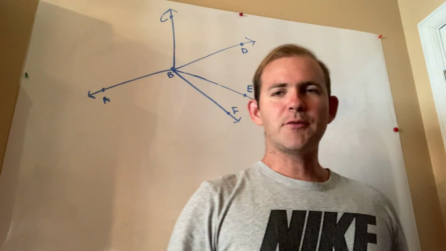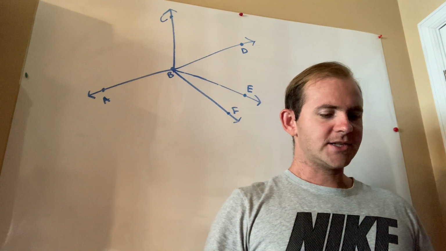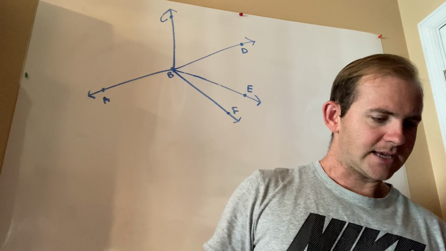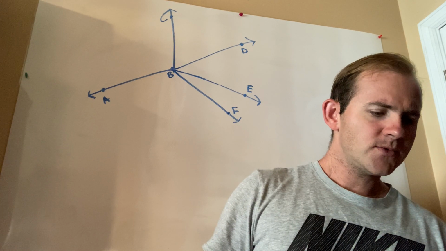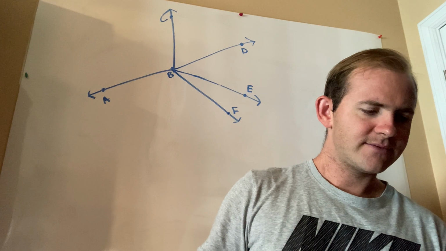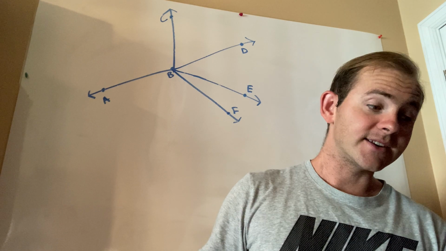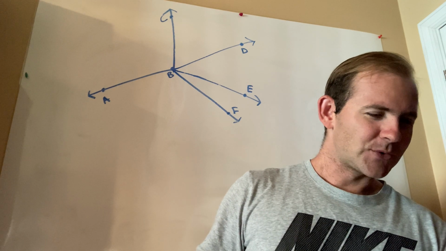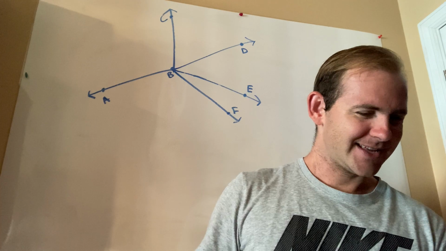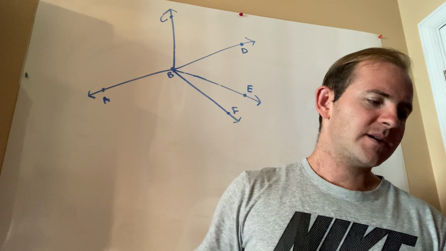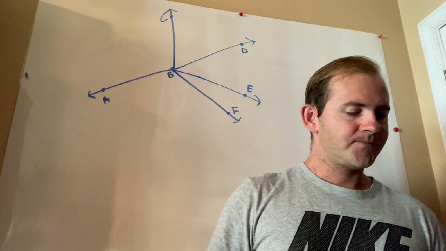Hi guys, today we're going to take a look at the Unit 1 Classwork packet, page 15, and we're going to look at two harder examples of angle addition and, in one case, maybe some perpendicular and angle bisectors kind of stuff. So we're going to start off by looking at example number 9.